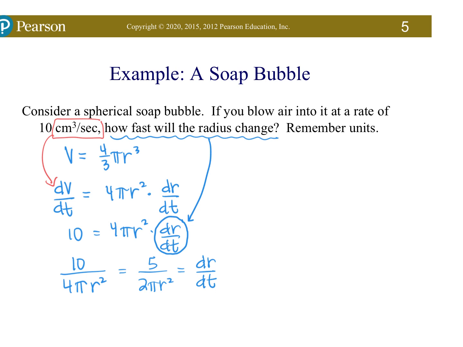The last thing you're reminded of is answering in units. Again, your clue for units is always what is the unit for the numerator and what would be the unit for the denominator. Looking at my numerator, I have the rate for r, and r would be measured with what unit in this situation? Centimeters. If the volume is measured in cubic centimeters, then the radius has to be measured in centimeters, and time is still measured in seconds. So my unit is going to be centimeters per second. Every time you forget units, you're deducted a point. So the units are going to be important. Sometimes they'll remind you, and sometimes they don't, and you just have to remember on your own.